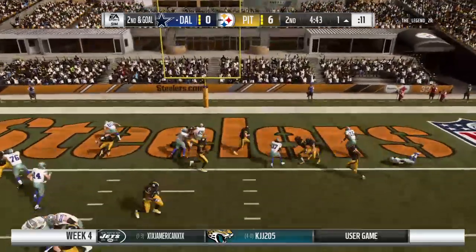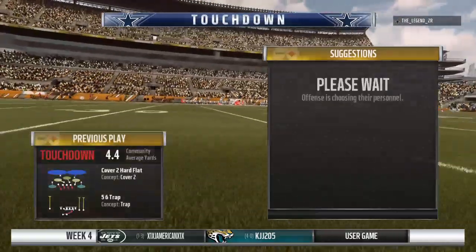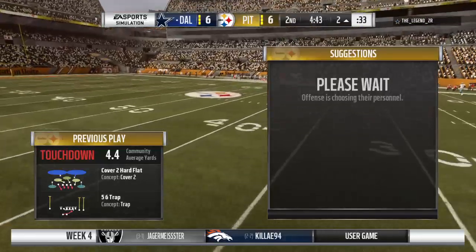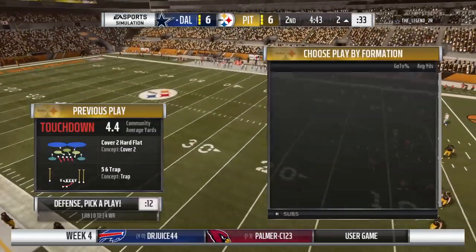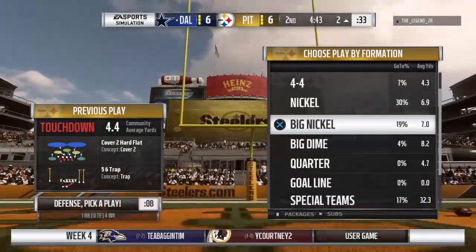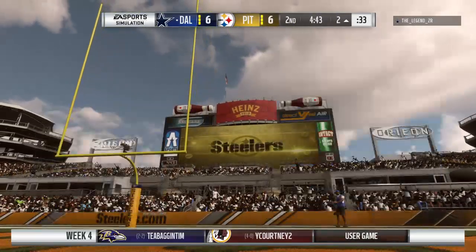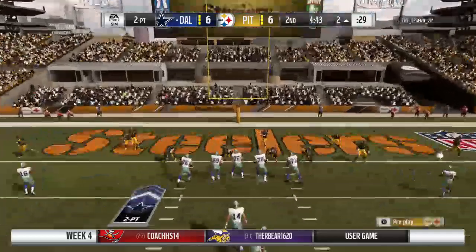He'll get it up the middle, and he will take it in for a Cowboy score. A great effort there. His 3rd touchdown now on the year. And the Cowboys are now just an extra point away from moving out in front. Now the offense will stay out there. They're going to line up and try for 2.